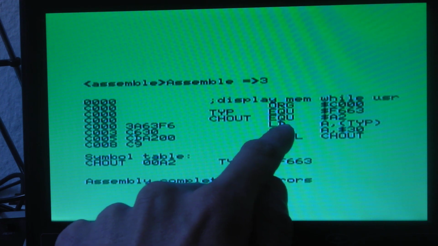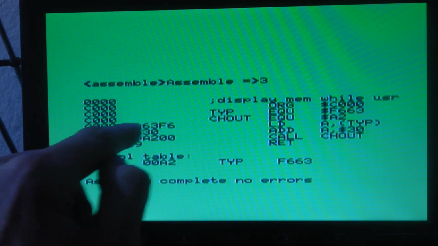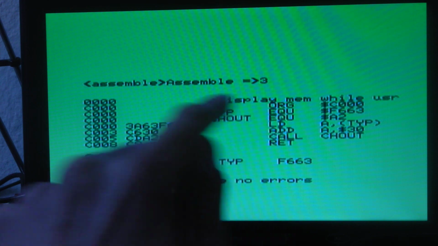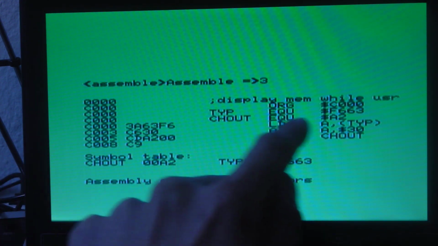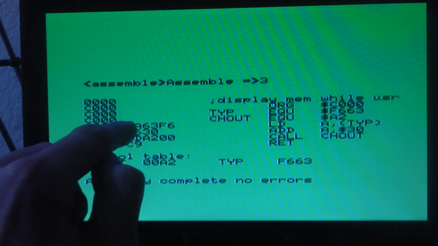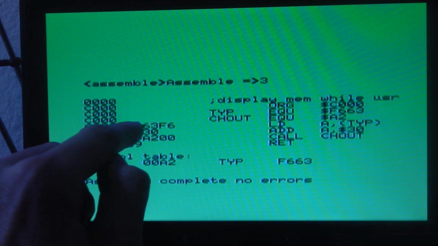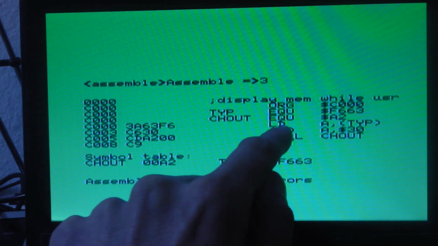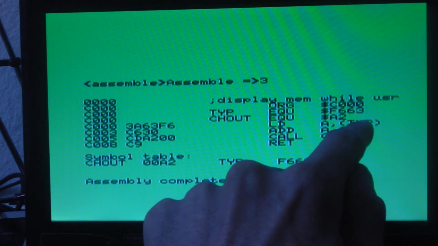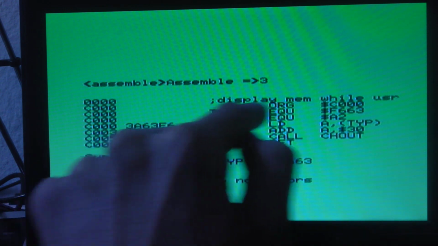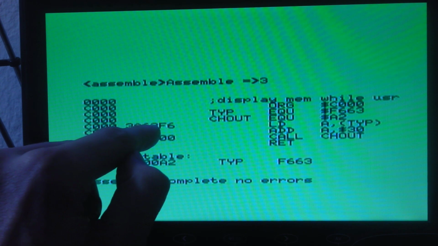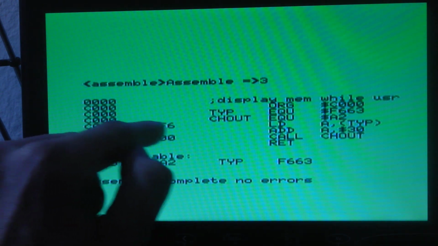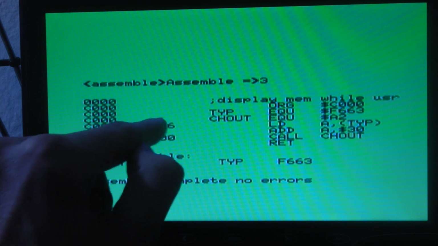As soon as we use the load instruction for the accumulator, it starts to translate this one here to opcodes. And you see here the opcode for load the accumulator is the value 3A, and the address on here is translated to 63F6. See this here, 63F6. This is this little endian or big endian stuff.